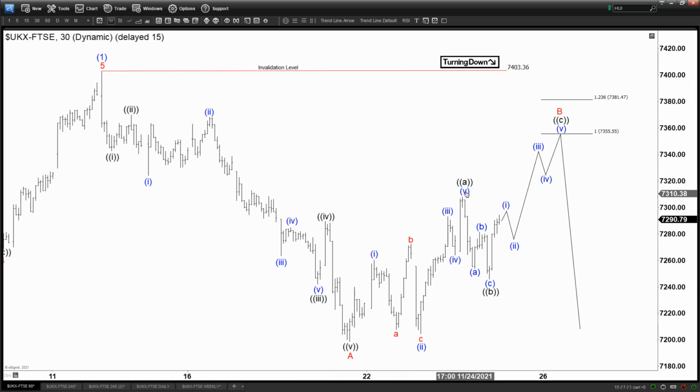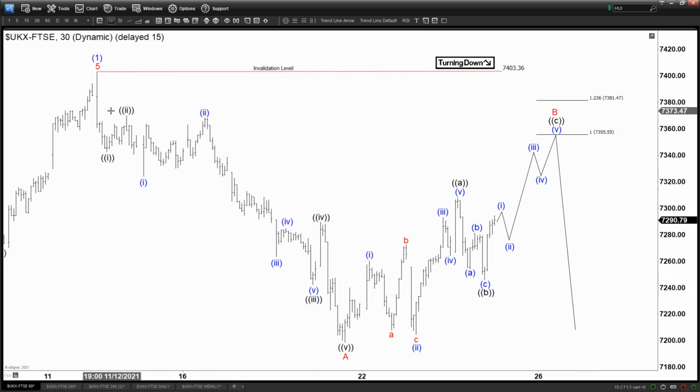So now we got this rally, which looks to be in the form of another zigzag. So we got this 1, 2, 3, 4, 5 ending A here, and then this is the B. So now we could potentially do a C leg into the 100% extension right here, 73.55, 73.81, where the rally can then fail since this is a 5 ways down, and then from here we might turn lower into the C leg. Okay, so let's take a look, zooming out to see where we are.